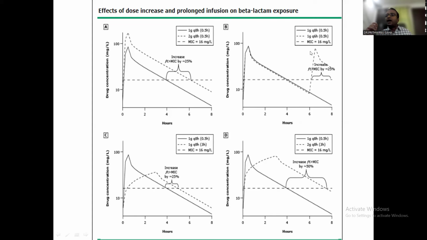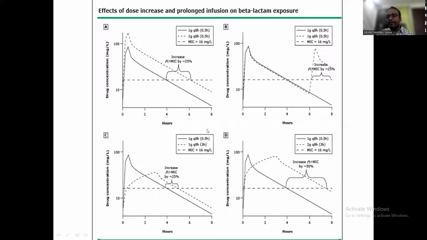इसलिए ना हम बोलते हैं कि टैजेक को TDS मत दो, QID दो. Why? 4.5 ग्राम TDS लिख के चले जाते हैं कोई, हम तो हर में काटते हैं. ठीक है, for pseudomonas I agree, but there are pharmacokinetics and dynamics also. So it's better if you increase the dose, or increase the frequency, to cover up for the higher MIC bugs.